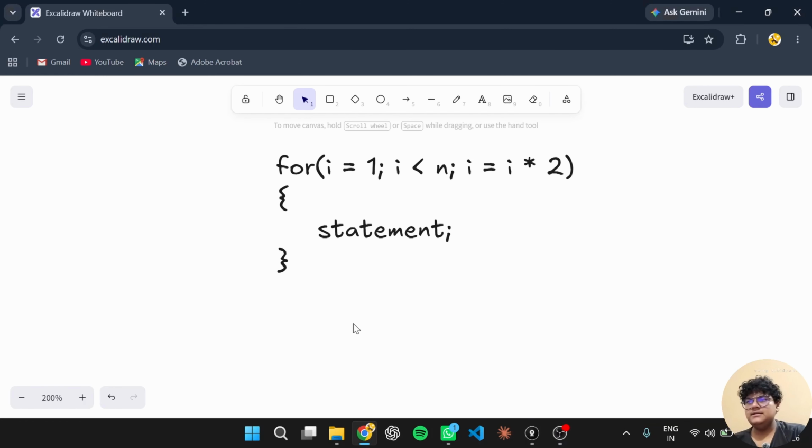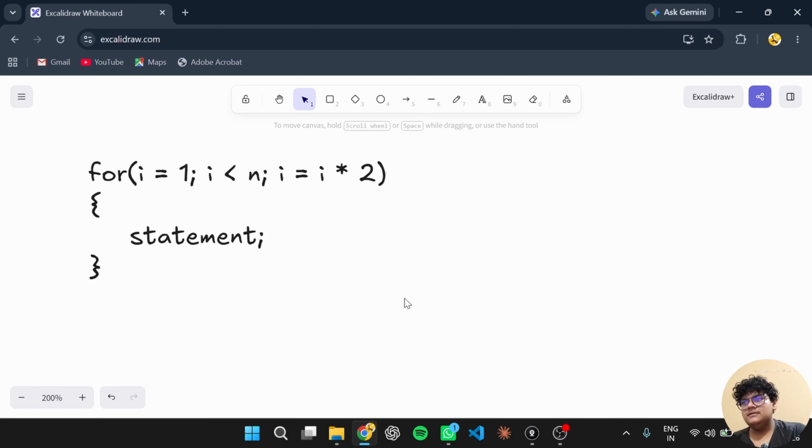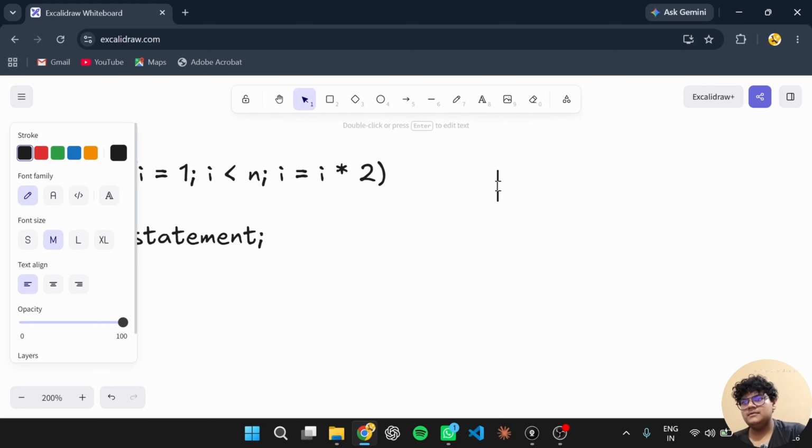So next example is a for loop where it is not incrementing or decrementing, it's just multiplying, and I is initialized to 1, so 0 does not occur any times. Let's see. Here we have I, and I is firstly 1, then I will become 1 into 2, which equals 2.